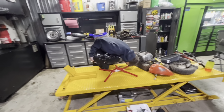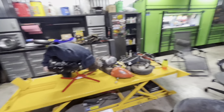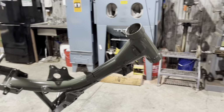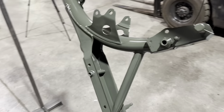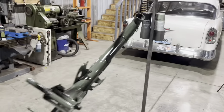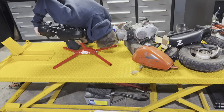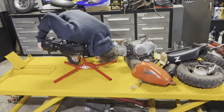Anyway, got that 125 going on the stand. Go check out this frame. Just finished the last coat of clear. It's kind of like an olive drab. I think it's the same color as my Chevy. Turned out pretty good for a spray bomb job. So we're going to start assembly. Be a fun little project to get all his parts off my workbench over there, too. Somebody kicked my pan head off the bike lift for a mini bike. Come on, man.